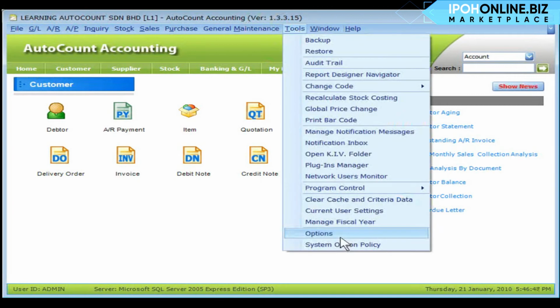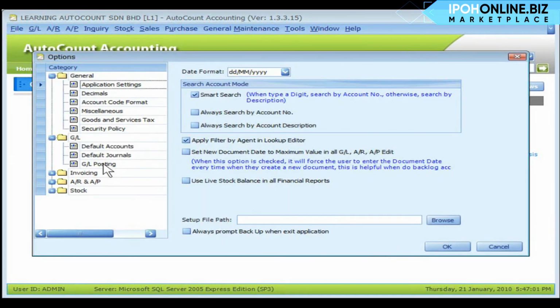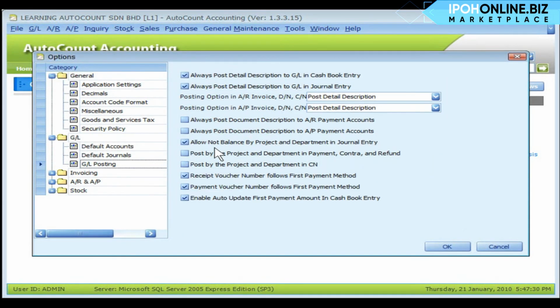Go to Tools, Options, GL Posting. There are three options that will affect GL entries posting related to project. First, allow not balanced by project and department in journal entry. This is to allow the system to save a journal entry that involves more than one project.